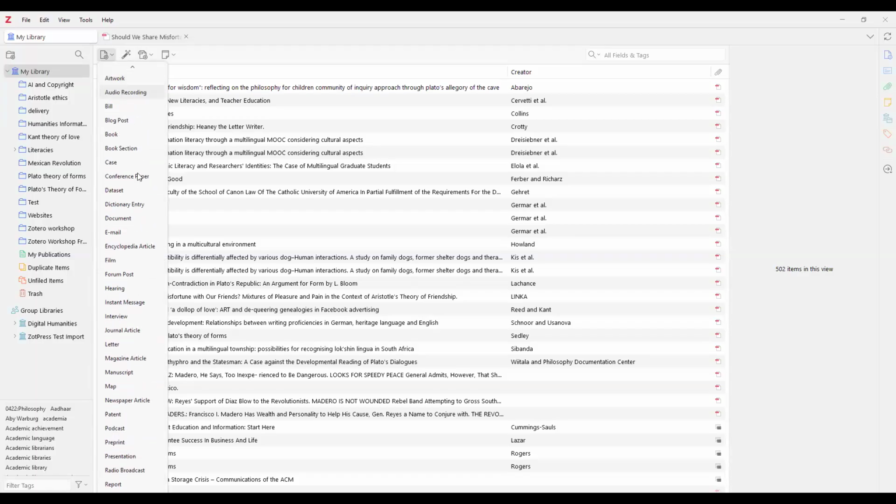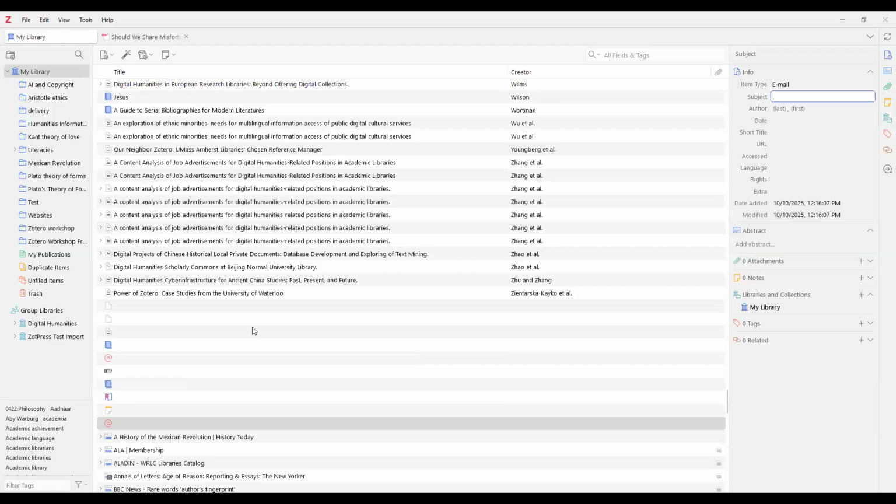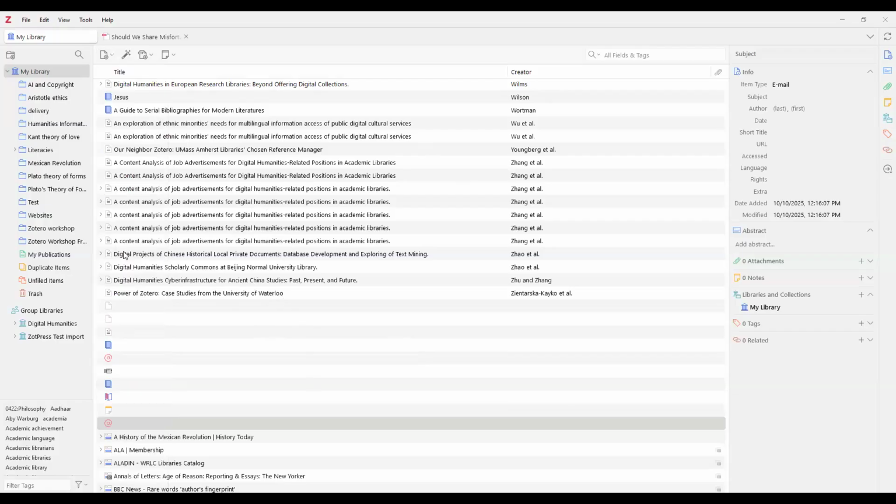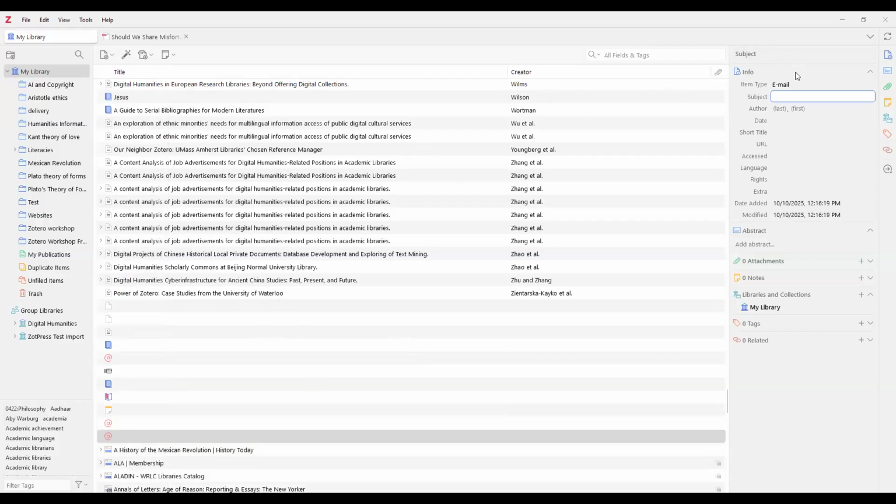That's what's interesting about these, is that you can create your particular item. And on the right-hand side here, you have an email. And you can fill all of this in, the subject, last names, and that's it. So subject is Zotero.